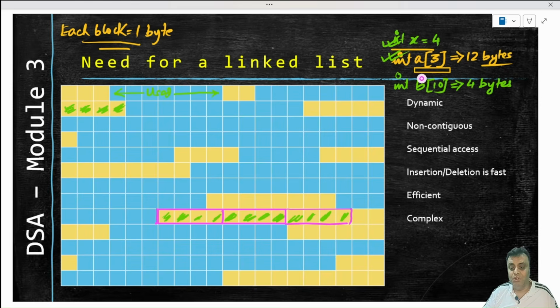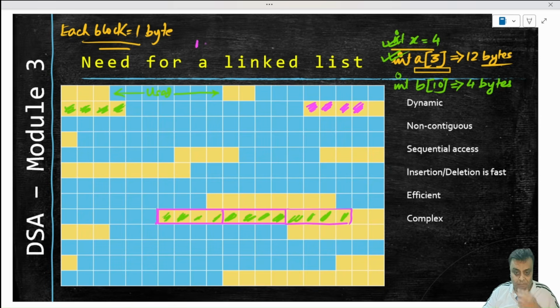So what we will do is we will say, can we allocate 4 bytes of space, that is one integer, and then can we utilize the next block as another 4 bytes of space? However, they need not be contiguous and they will be stitched together with a link, right? Can we do that? Let's see. So the first area where we have 4 bytes of space is this. So we will take this as 4 bytes of space. So this is one pocket of the array.